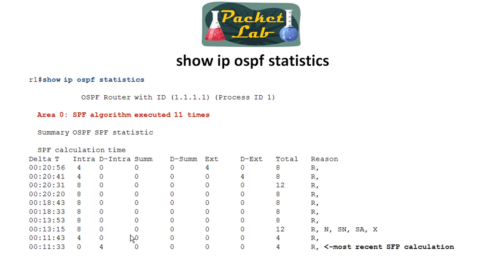And then if you want to get a little bit deeper in, you can see what type of LSAs are causing the recalculations. Oh, we actually had some externals. This is probably when I was building the network and I added in the externals. Anyways, I'm speculating. Those are the big fields that you want to take a look at.